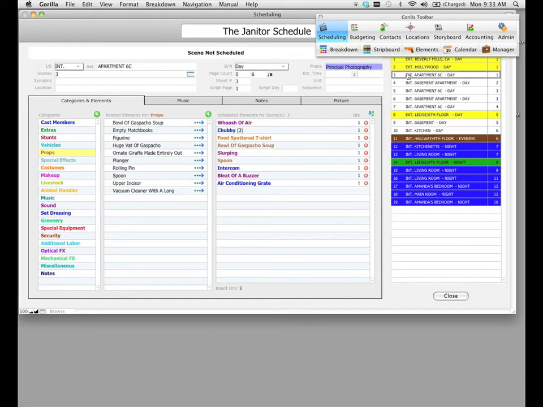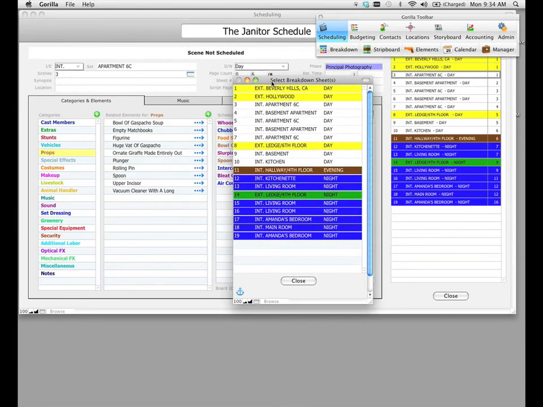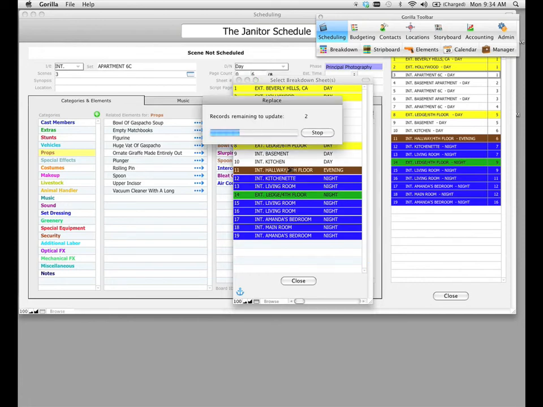If we want to merge these two scenes together, let's go ahead under the breakdown pull-down menu and select the Merge Breakdown Sheets option. And let's go ahead and select, we're on scene 3. I'm going to select scene 11. So what we're going to do is we're going to merge scenes 3 and 11 together to create one scene.